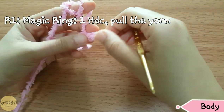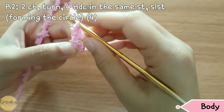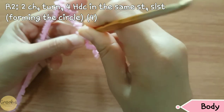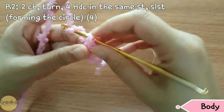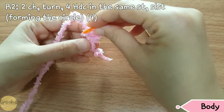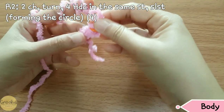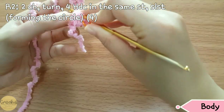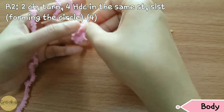For the second row, you are going to make 2 SC, 1, 2, and then turn, and then you make 4 HDC in this stitch, 4 HDC in the same stitch. This is 1 HDC already. When you make 1 HDC, you can just use the stitch marker. I think the stitch marker is quite essential when working with wool yarn, or else you cannot see any stitch. This is 2 HDC, and then I put the stitch marker again.